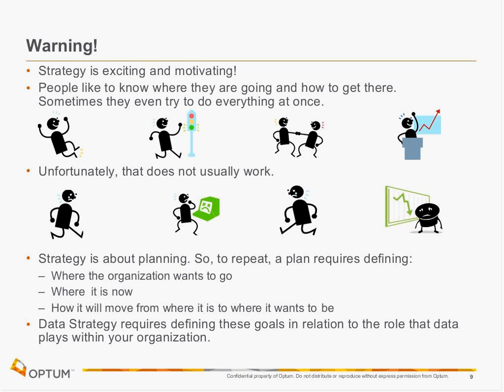So, strategy has a weakness, I think, and that is that people get all excited about it, and they kind of think it will magically happen. It is, in fact, very exhilarating to have a clear picture of where you want to go. But if you don't actually make plans, if you don't understand where you're starting, and if you don't set up the actions that you want to take to get to that future state, then you'll be very disappointed and you'll feel like you have a failed strategy. So it doesn't happen all at once. You really do need to plan for it. The planning part is central.